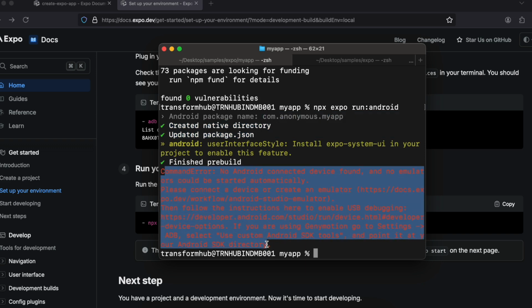This is not really an error. This is because I haven't installed any Android emulator and I have not connected my real Android device to my laptop. That's why it is throwing me an error. I will connect my real Android device once I have written all the code. So don't worry too much about it. In your case, it may be asking you to run this app on an emulator or on a real device. You don't need to run it now.